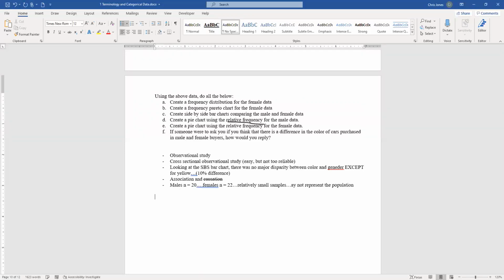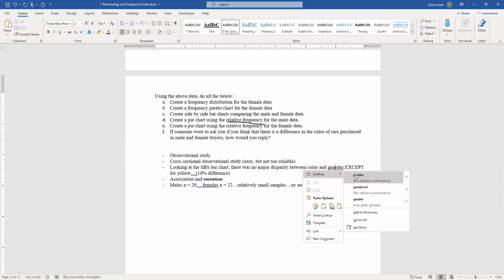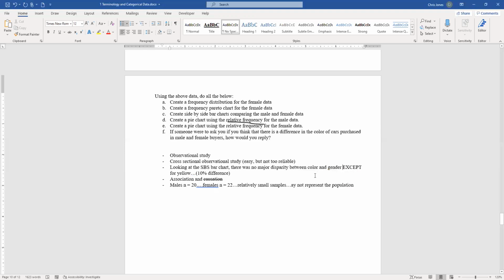All right, so of course the data suggested that maybe there's a slight disparity in yellow. But after we start looking at some of the definitions that we saw earlier with respect to the cross-sectional study, and we look at the idea of sample sizes and association and causation, we keep all of these things in mind. And here's how you might answer this question if you're an informed statistician. You would present all of these different facts about the difference of the study taken, the sample size, and the disparity, and the fact that association and causation are not the same thing.